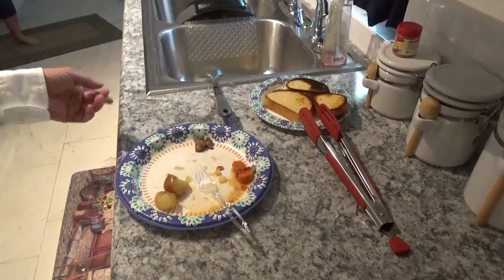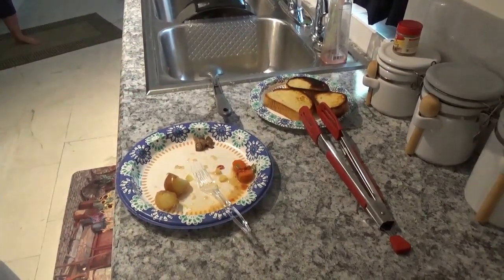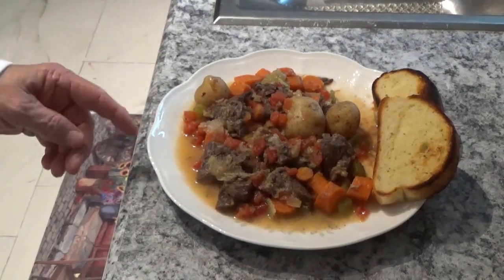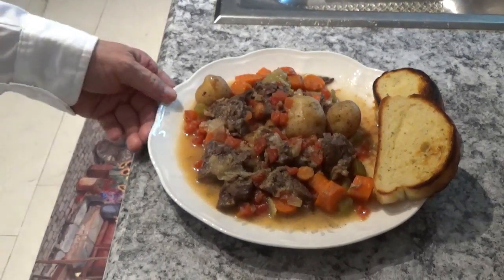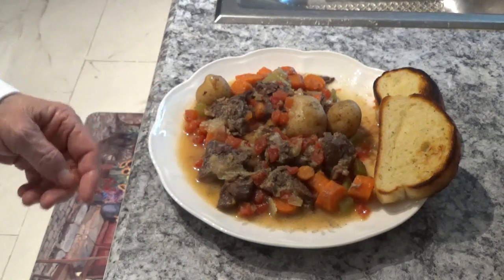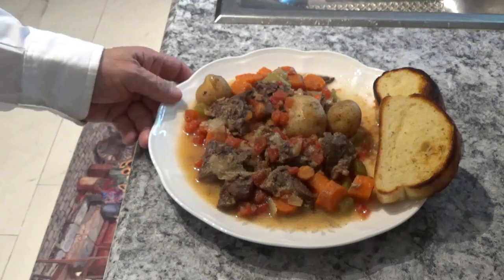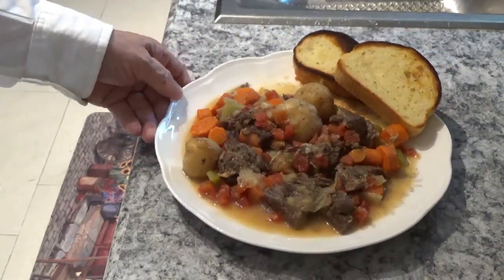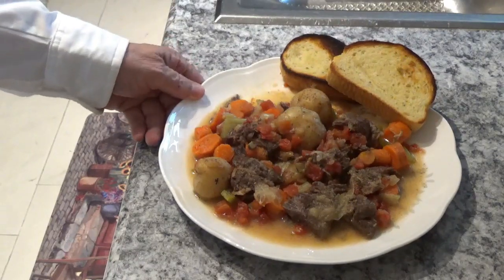Goodbye, and stay tuned for just a second. I'm going to show you a plate after we fix one. Okay, and there it is. That's the plate of this pot roast stew. So hope y'all try some of this sometime, because it sure is good. Like I say, your neighbors are going to be beating down your doors if you ever let them try it one time, so keep them away from it.